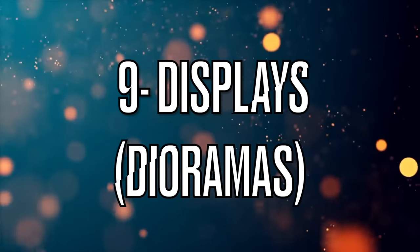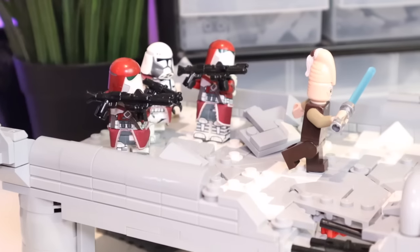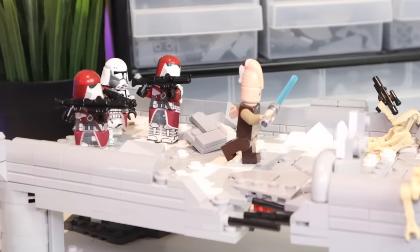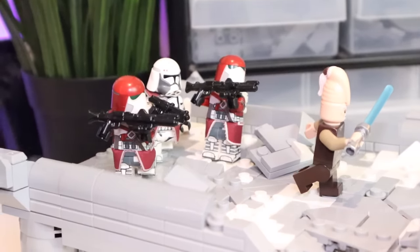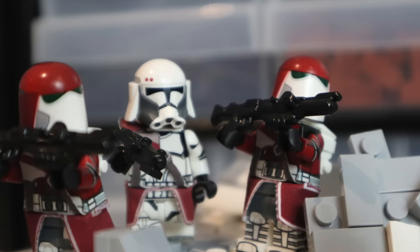And another way to display this is in number 9, and that is with dioramas and mocks. Now, this is a cool way to display your figures. You can build scenes specifically around the clone troopers and the specific variants of the clone troopers that you have, and I think this is a really cool way to display these and get the most out of your figures and really make them look fantastic.